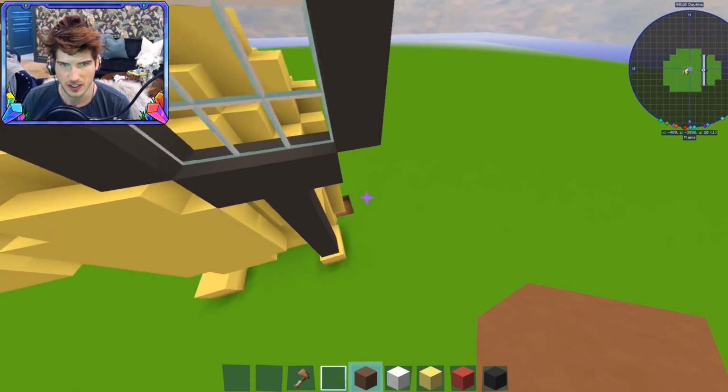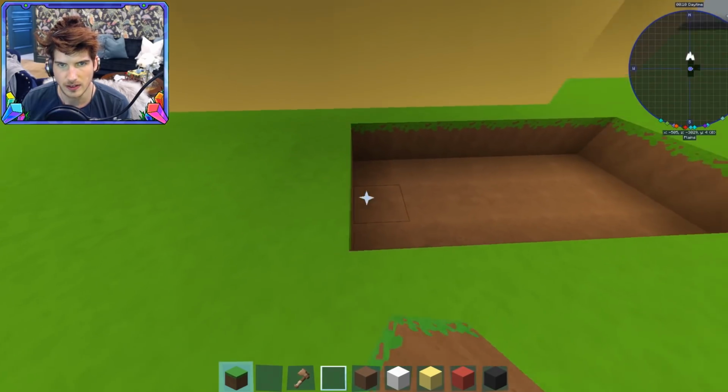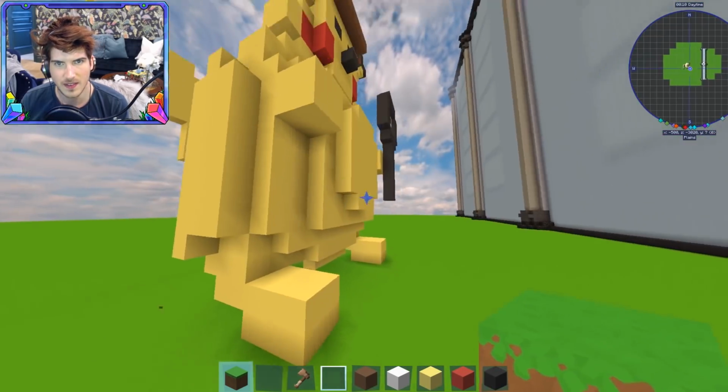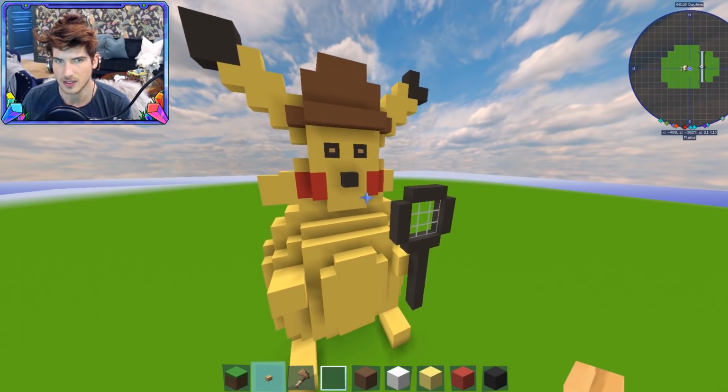Oh, I have to fill in this dirt. If I have enough time, I would like to make a Pokeball, but I don't think I'm going to have enough time. The face is a little... Oh, I want to put like a button on his... Okay, is that terrifying? He looks a little demonic.